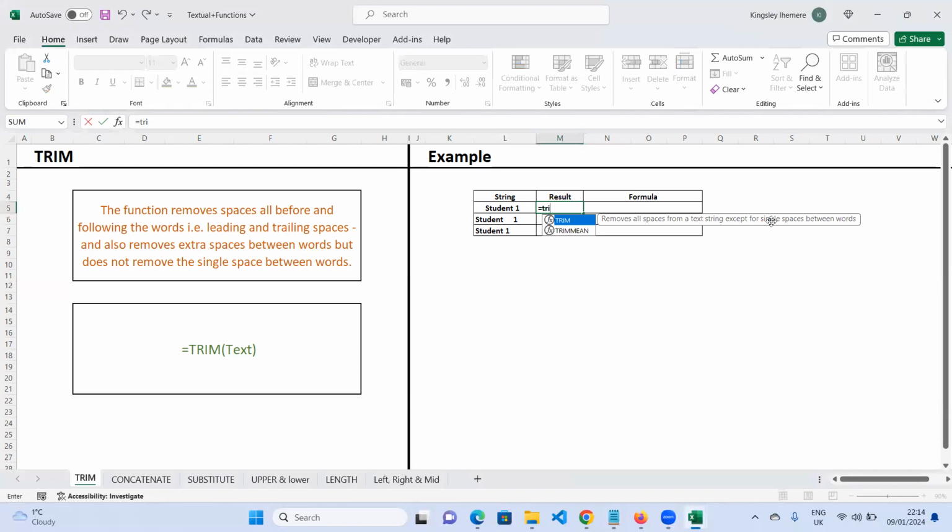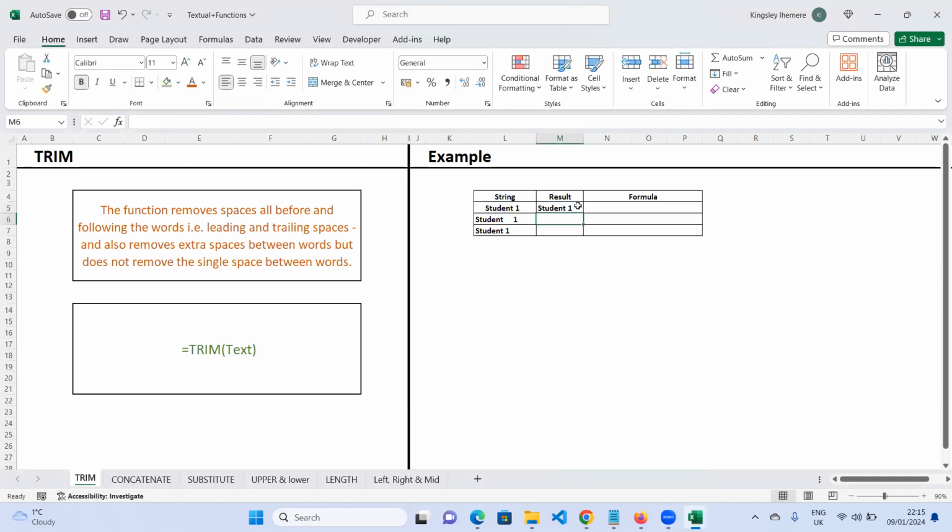At this point, what happens here is that it's going to trim it and leave only one space, because it expects that when you're doing your normal typing, your space bar should normally give you one space. If it gives you more than one space, then that might be an error. And that is the logic upon which this TRIM function was built. So we pick it. What is it asking for now? You can see it's not asking for a number, it's only asking for text, and we give it this text. Remember, all we need to do is just reference where the text is, and it will take it. And when you press enter, boom, it cleans it up.